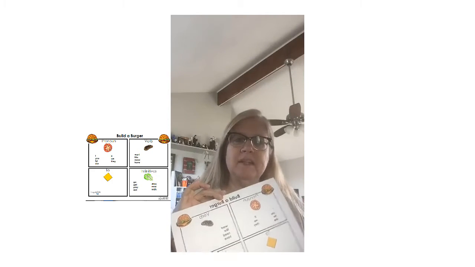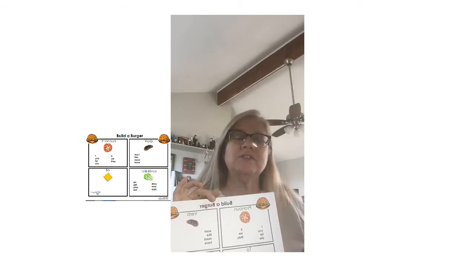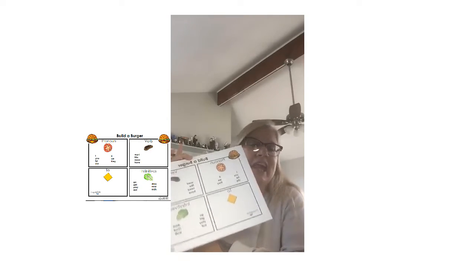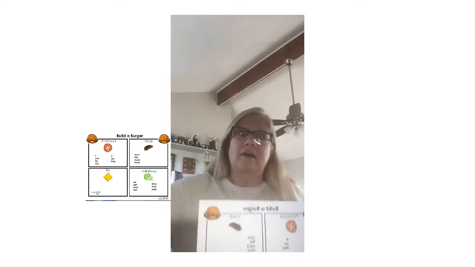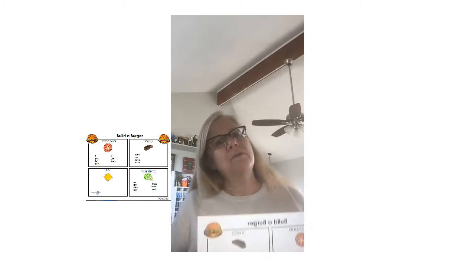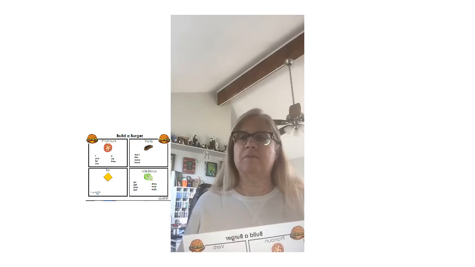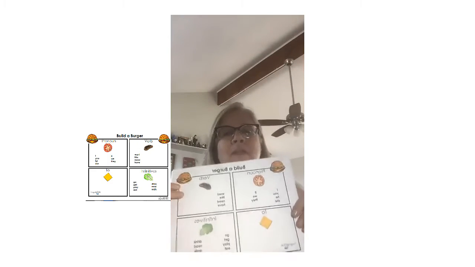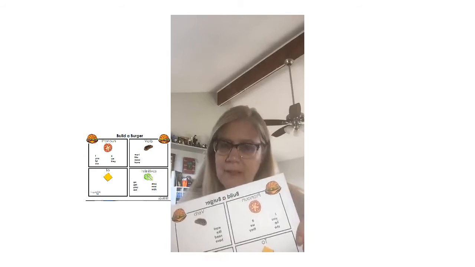Sometimes they may not be at the point where they're creating sentences independently, but this is a great time that we can model those sentences for them. And this is just like a fun game that you can play to get those kids ready to start speaking in sentences. When they're speaking with their friends, it doesn't really matter. But there's going to be times when it's going to make a difference if they're speaking in proper sentences or if they're writing and they need to write in proper sentences. And this is just a fun little game that you can play to get them ready to do that.